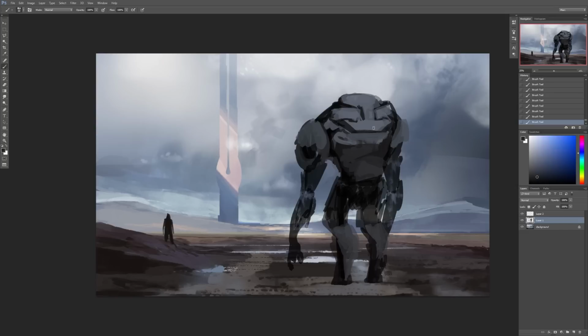Because obviously, looking at a character from the front is always a little bit more interesting to look at. So that was the challenge that was definitely on my mind when I started to do this. Having a character walk away from the camera in the scene is always a little bit challenging.